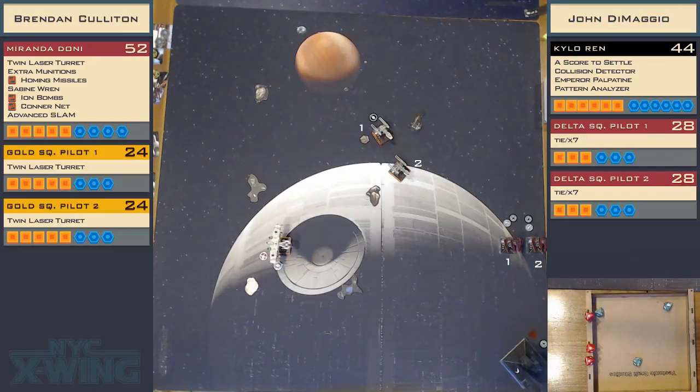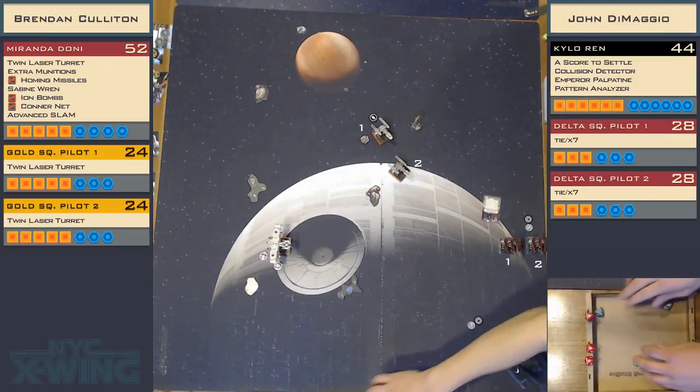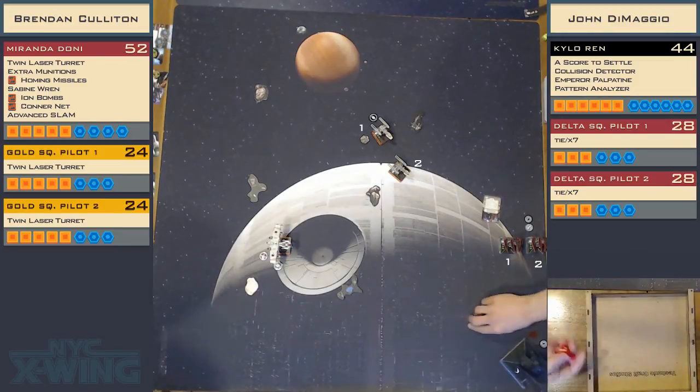And it looks like it's 2 blanks and an eyeball. Now, John could spend all of his mods to block that 1 hit, and I think he probably may, given that with the twin laser turret, even if he rolls really badly. Yep, looks like he's got the focus and evade. Focus, evade, and Palpatine. And Palp. All right, so dodges all the damage. Makes sense. All right, twin laser turret number 2.